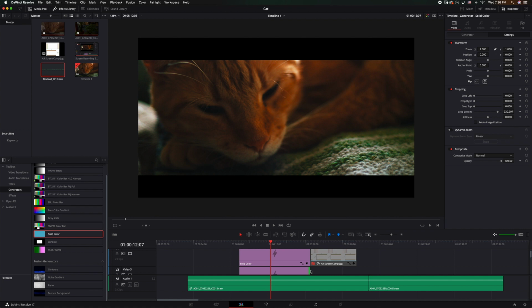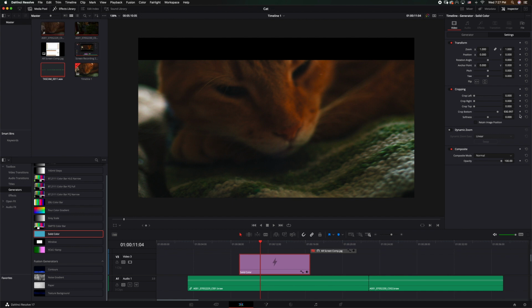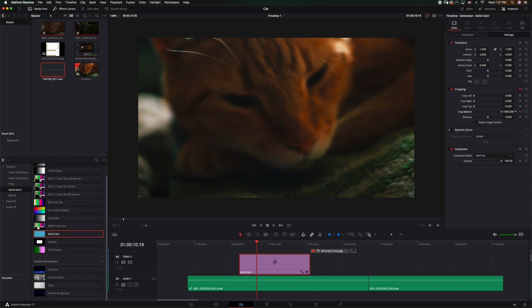Or if you want to kind of keyframe in your letterbox, like I know I use it sometimes if I'm making a video and I want to have a sequence where the letterbox gets keyframed in and I'm going into some kind of cool B-roll montage thing. It's really useful then. So you can always just delete the top clip, go to the bottom one, make sure to leave a keyframe the way you like it, and then move back as far back as you want to move, and move the crop all the way to zero, or all the way to 1080 in this case, and then just see how that works.